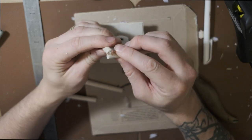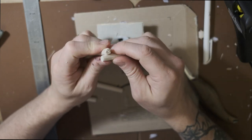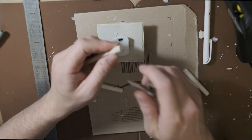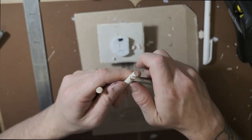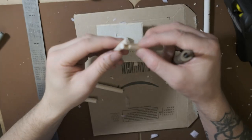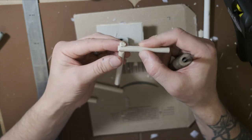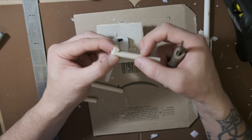So whenever they build log cabins, they carve a little bit out here, and they carve a little bit out here, and they fit them together like so. This is kind of what I'm aiming for. So yeah, you can tell what I'm trying to do. I'm just looking at my battery and it's running out. So what I'm going to do is carve all of these pieces, and then when it's done, I'm going to come back and show you guys.